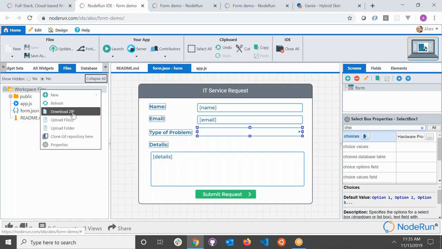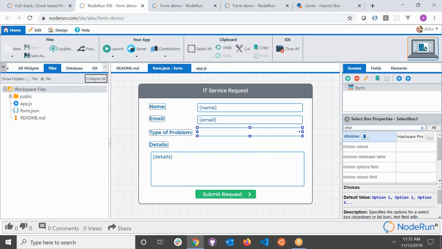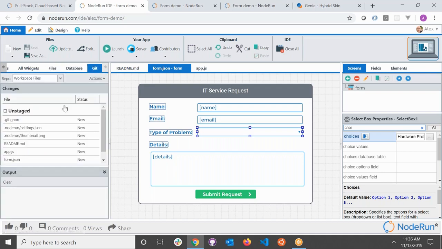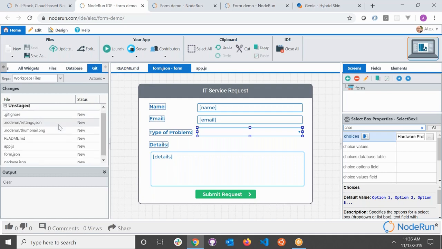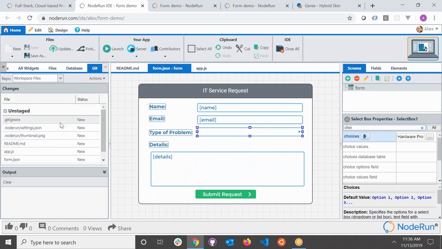So one of the interesting things that I can show you, since we have a little bit of time left, is that I can integrate all of this very easily with Git. On NodeRun, every space that you create is automatically a Git repository, and it has a visual Git interface. So it's showing me all of the files that I've been changing as I've been working on this. So I can do things like committing, and so let's do just a commit.